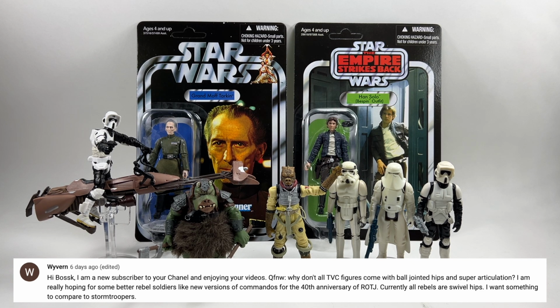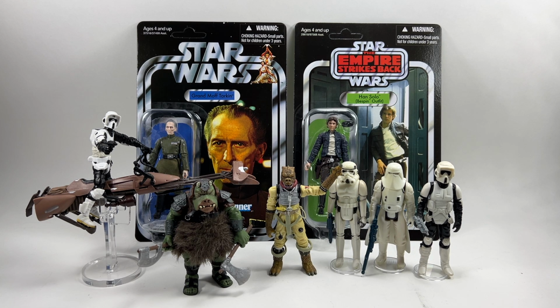Question for next week. Why don't all TVC figures come with ball jointed hips and super articulation? I'm really hoping for some better Rebel soldiers, like new versions of Commandos for the 40th anniversary of Return of the Jedi. Currently all rebels are swivel hips. I want something to compare to stormtroopers. Yeah, don't we all, my friend, don't we all?